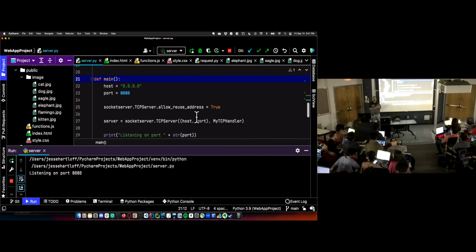Okay, so I've got one more demo that I have prepared. What's the difference between GET and POST? POST is when you're sending information to the server, and GET is when you're getting information from the server. So when we start doing chat, it'll be a POST request because you're posting your chat message to the server.